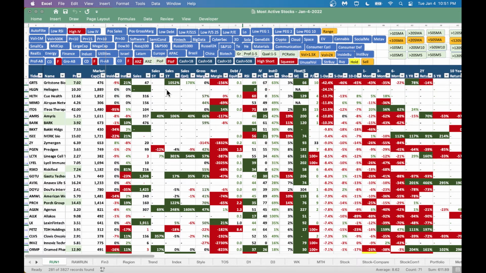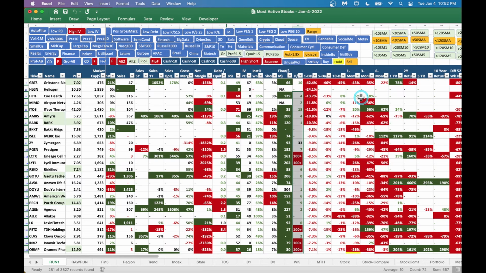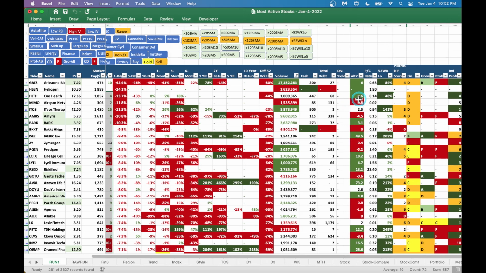As you can look through here from a valuation perspective, right now we got price to sales ratio 10. That tells you it's a little expensive, not too much. In the biotech area, 10 is not too bad at all. Then as you look through here, Gritstone has got nice volume here, 17 million shares traded, and it's got good cash, around 200 million dollars, and a little bit of debt, not too bad here.